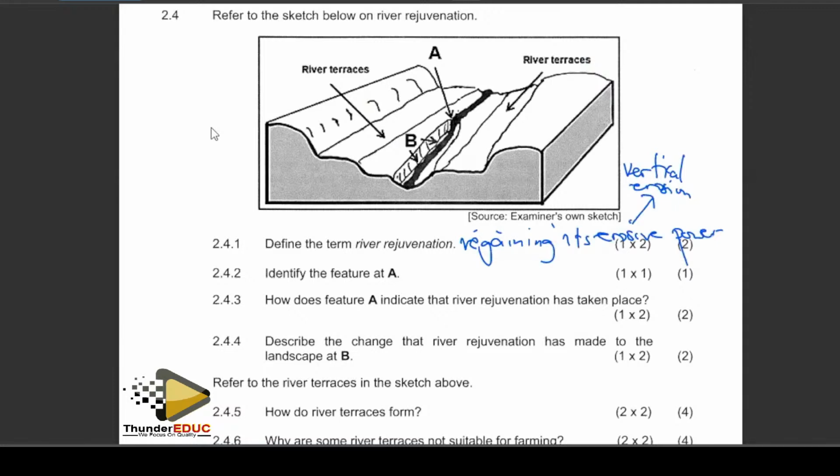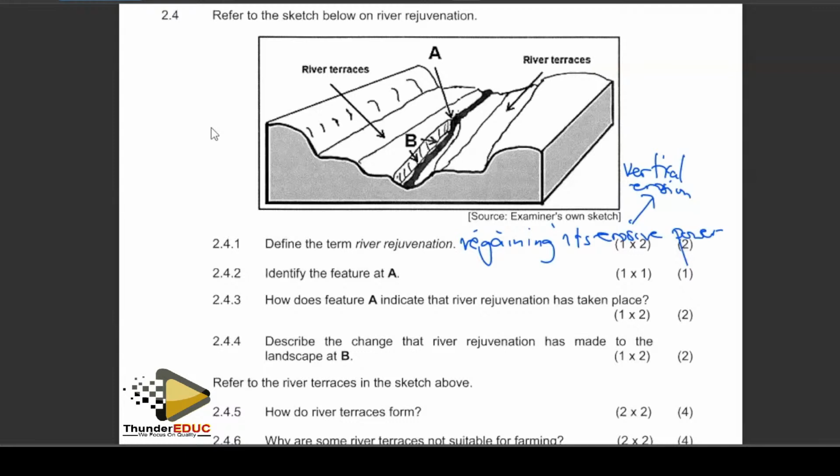It has attained a grade whereby it had balanced between erosion and deposition. It was maintaining a graded profile. But however, because of some different factors, like for example, an increase in rainfall, or a drop in the sea level, or stream piracy, the river now regains its erosive power and starts to erode vertically, deepening its channel, creating those different landforms that we might talk about in the discussion as we proceed. Right, that is the concept.